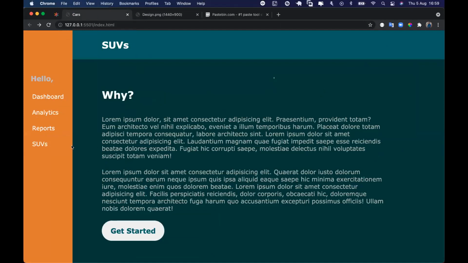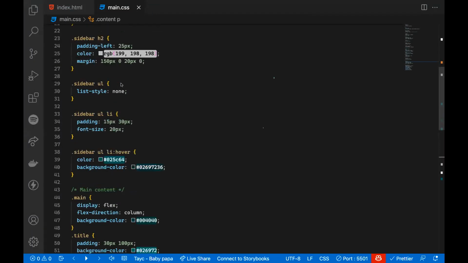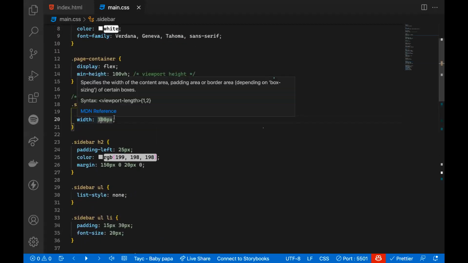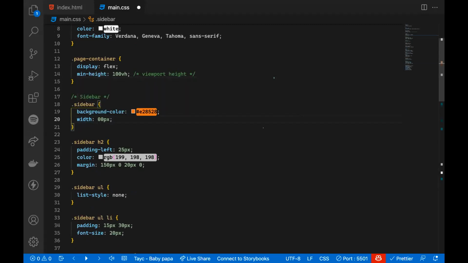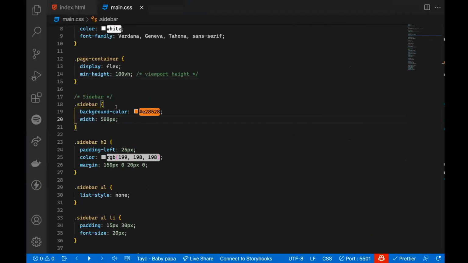So if you wanted to increase this sidebar, for example, how would we do that? It's a matter of coming here, finding sidebar, looking at the width. Maybe you want to make it say 500 pixels, right? Let me see, should be working.